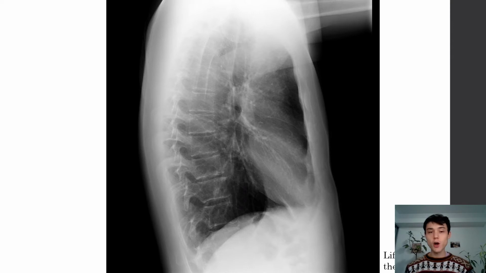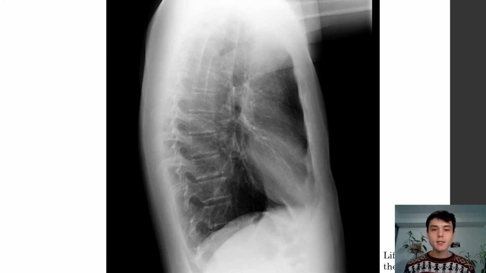Lateral x-rays are less common than AP or PA x-rays because of the higher amount of exposure, and also often enough information can be gained from just a good PA x-ray. But lateral x-rays can be helpful for localizing the location of a specific pathology, whether it's in the anterior or posterior part of the chest.